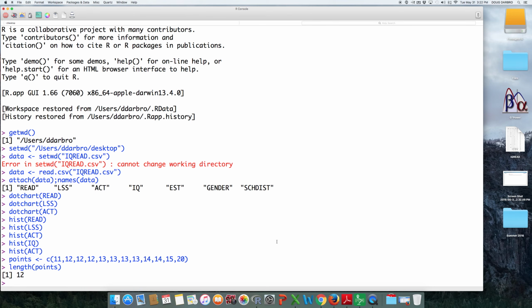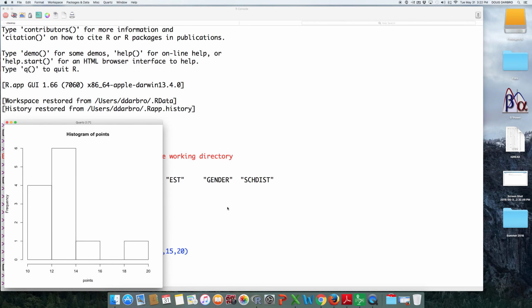All right. So if we want to do a histogram, I could just do points, because this is what I am calling these numbers that I entered, and you can see that we get the following. Now, again, from 10 to 12, it does a little bit differently here.